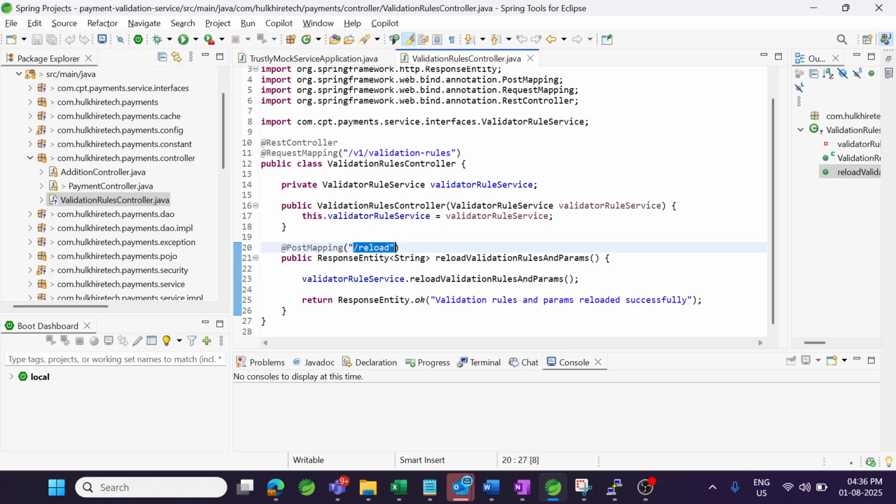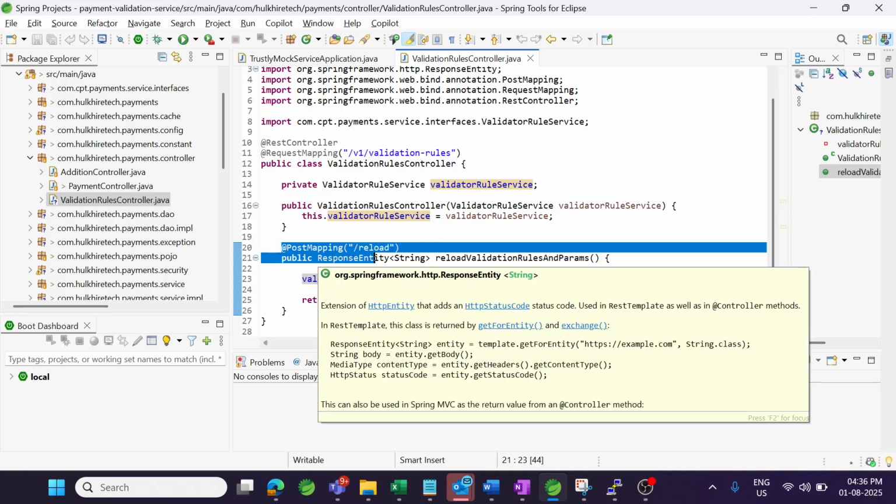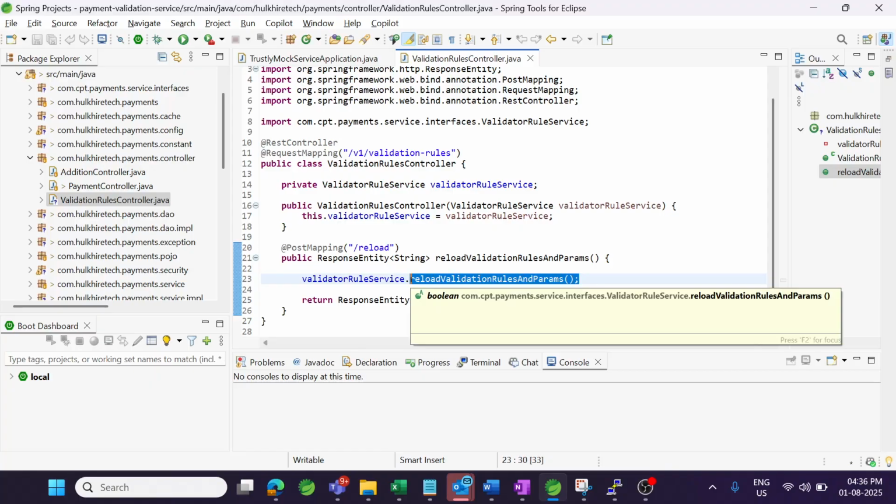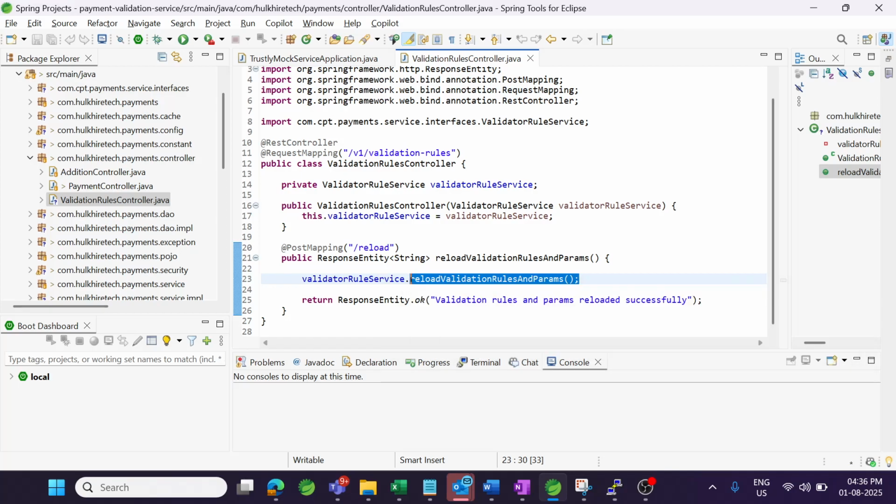So it receives a POST request, and it calls a reload validation rules and params method. It calls this method, and after that, it responds with a message confirming that reload is successful.